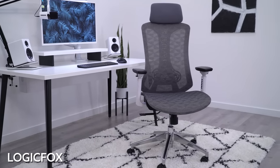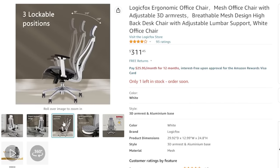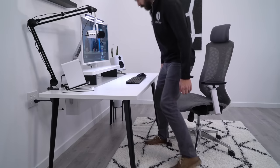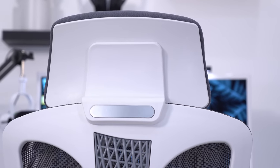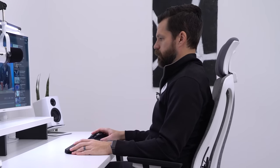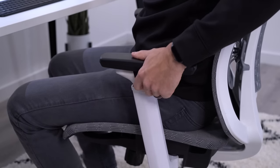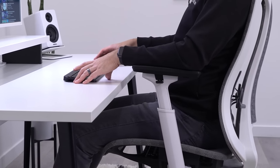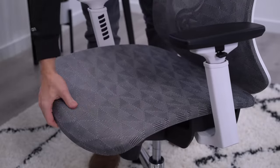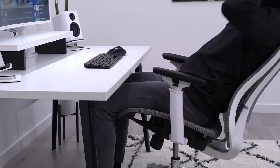The Logic Fox retails for just over $300 and has an interesting look compared to the other $300 chairs in this list. The pictures on Amazon definitely make the chair feel like it has some design influence from higher-end chairs. When I first sat down in it, I was actually surprised how large the seat and backrest felt — if you have a wider frame, this could definitely be a better option for fit. The Logic Fox also comes with a height-adjustable headrest that didn't really get in the way when seated upright but provided nice support when reclined. Of all the chairs in the $300 price range, the Logic Fox had the most comfortable arm pads of the group. The only real issue might be the range of the arms themselves — at the lowest position they felt a little higher than normal, and at max height they were ridiculously tall. After extended use, I could really feel the front edge of the seat pan when moving into other padded chairs. The pressure on the back of my legs was constant and over time definitely became a problem.